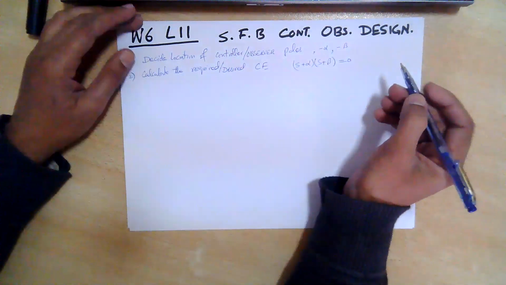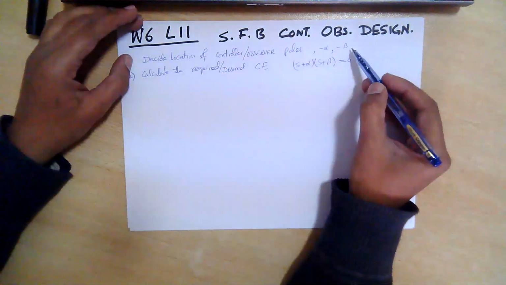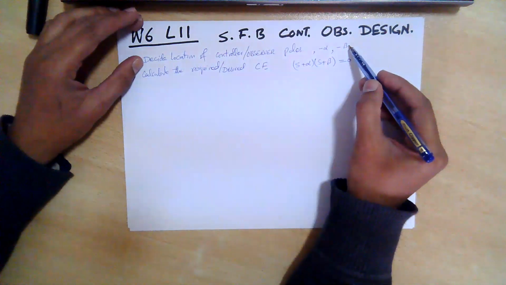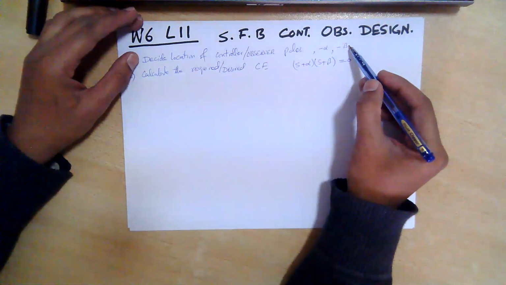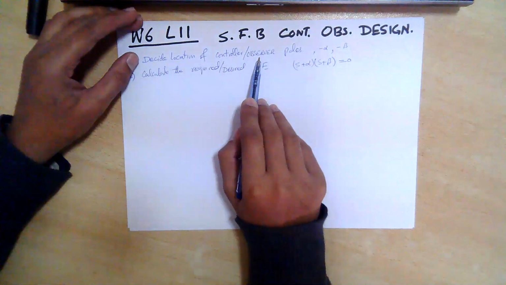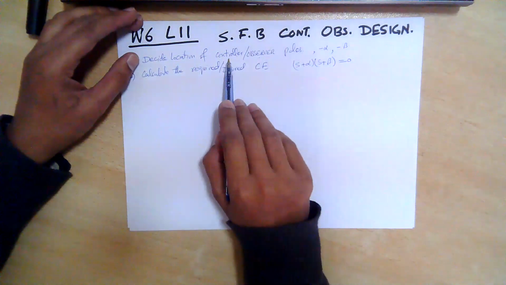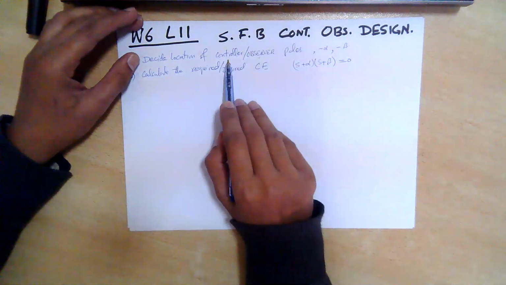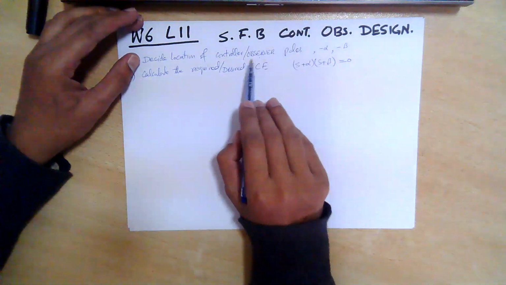So we'll decide the location of the poles of the observer and controller based upon the required agility of the system. And remember the important point over here that observer poles will be much faster compared to the controller poles. Otherwise, observer will not be able to catch up with the system if there is a reference input to the system. So observer should be much faster than the controller.